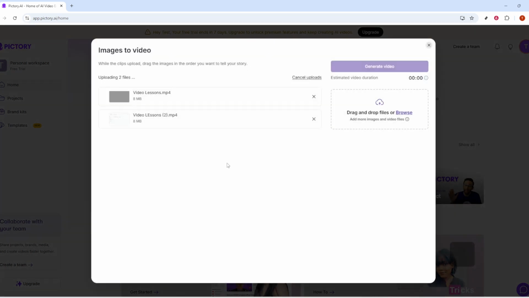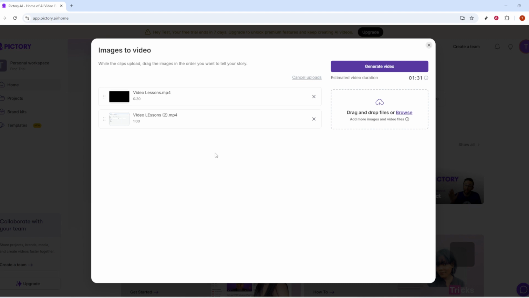A quick tip here. Keep your files organized in the order you want them to appear and use clear file names so rearranging is easy if you need it. Common formats like JPG, PNG, and MP4 typically work well, and using similar resolutions will help everything look consistent. If you're working with many files, select them all in one go to save time.